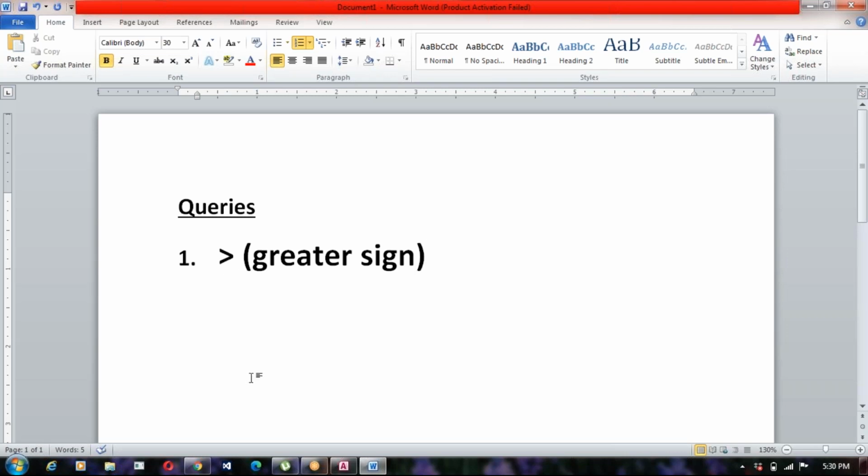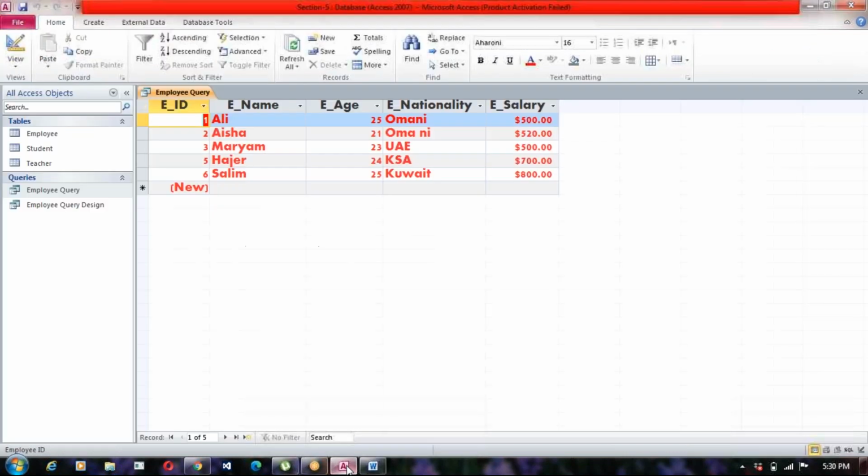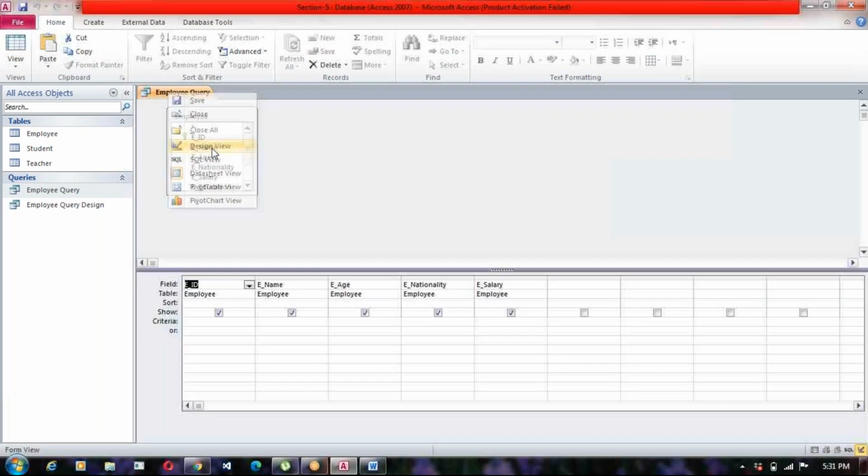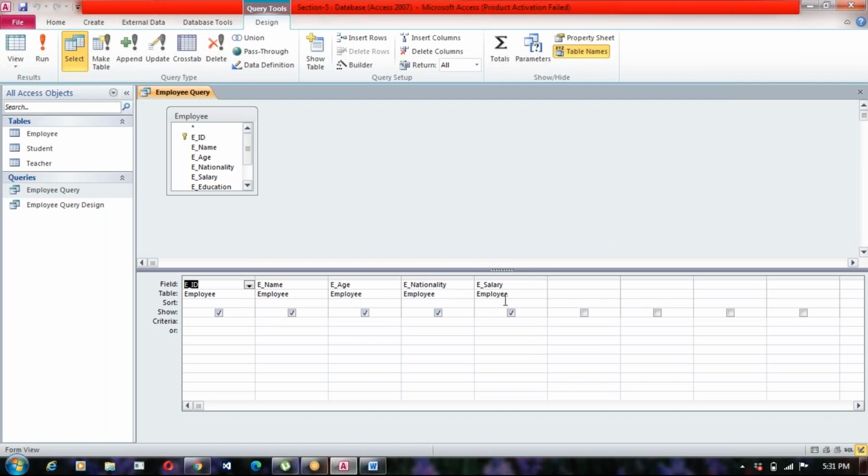Okay. So, for example, how can I use this greater sign here? Just come here and let us go to the design of this query. For example, right click here, design view. I want to go to the design of this. Now, where can I use this sign? Look at here. Can I use this in employee ID, in employee name, age, nationality, and salary?